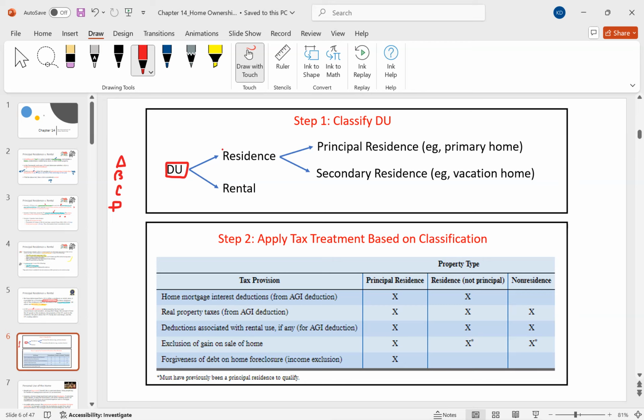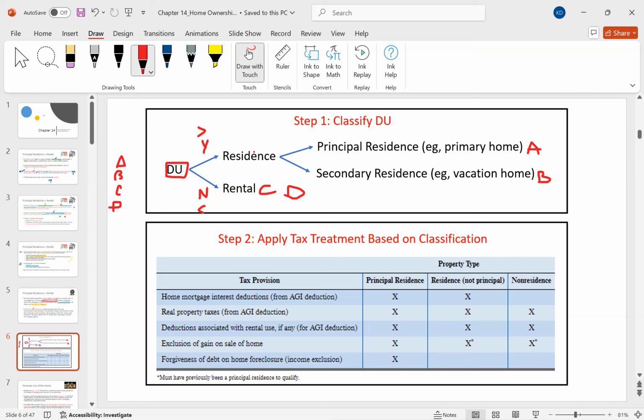Is it a rental? Is it yes or is it no, right? Greater than or less than. Say that we kind of ran the analysis on this, right? And A is our primary residence, B is our secondary residence, and then C and D would be considered rentals, right? That might be like one way how this shakes out.